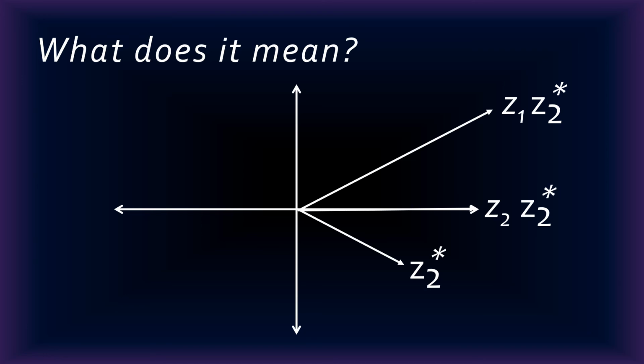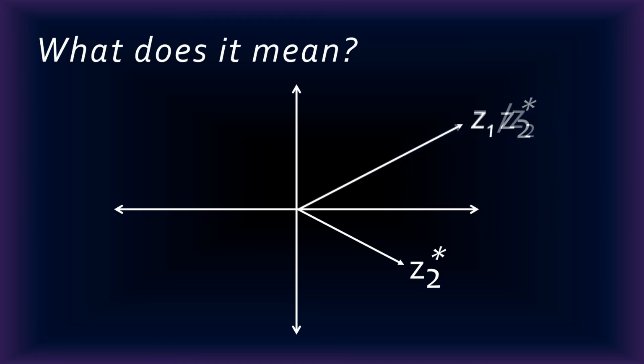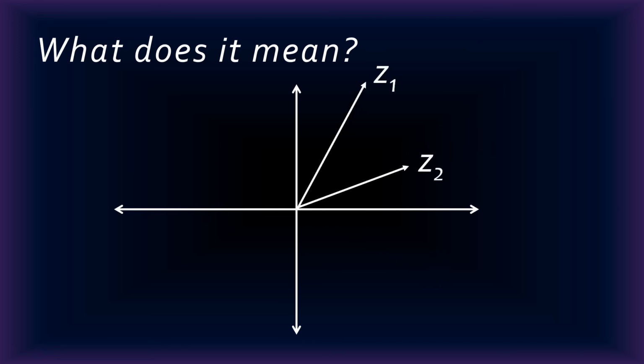So we can divide the new numerator by the new denominator simply by scaling it down as it's a real number. In total, to divide z1 by z2, we've rotated it clockwise by the argument of z2 and multiplied it by the magnitude of z2. Then we've divided it by the same magnitude squared, so that cancels out and we're left with this. To divide a complex number, subtract one argument from the other and divide the magnitudes.